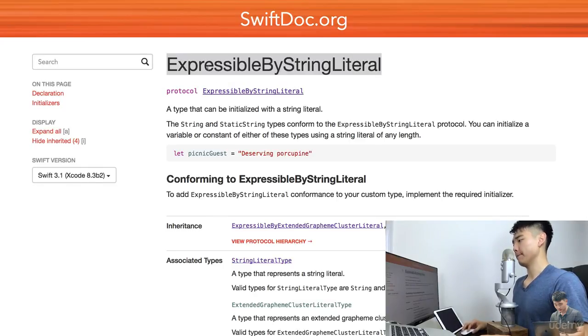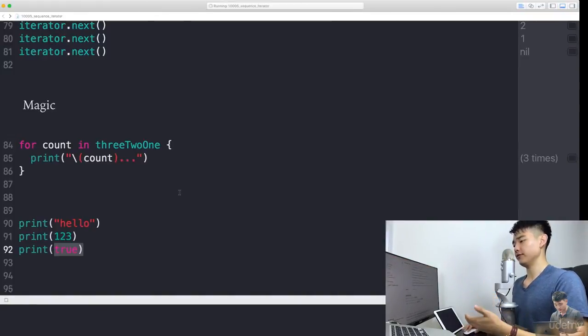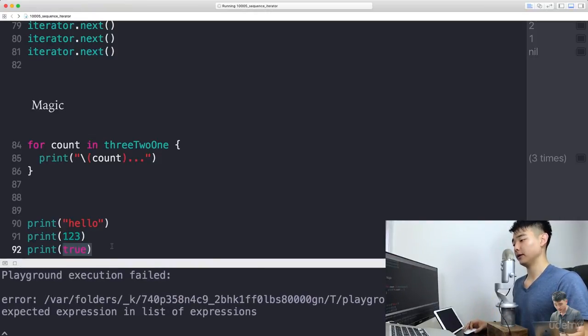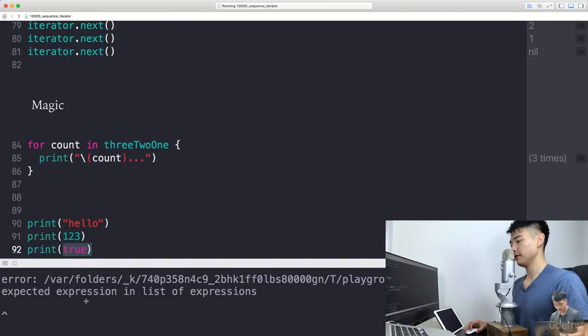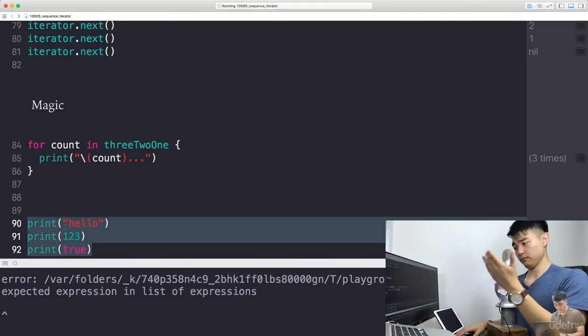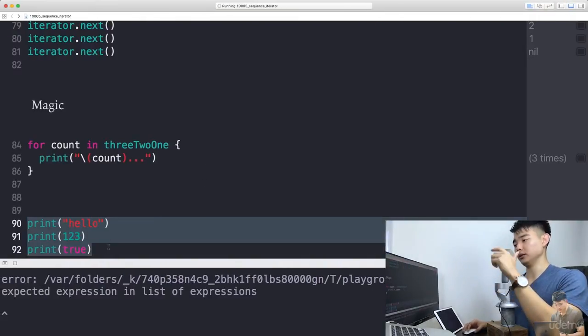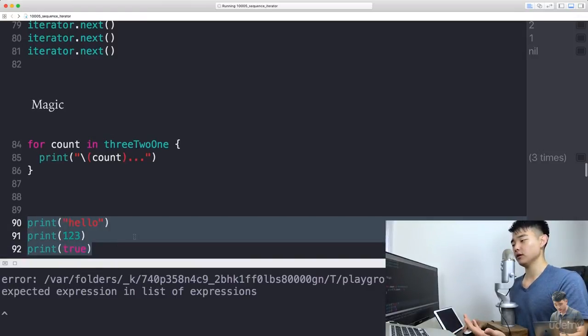It's converting into a string value, and then you're printing it out on the bottom here. What's happening here exactly, I don't know, but it doesn't really matter. Because it conforms to string literal, you are able to express it on the bottom and print it out. Okay, that's it.